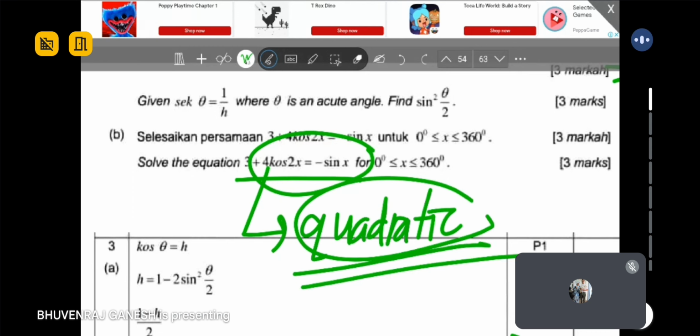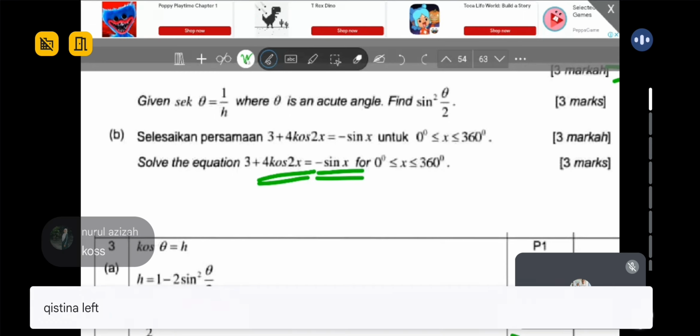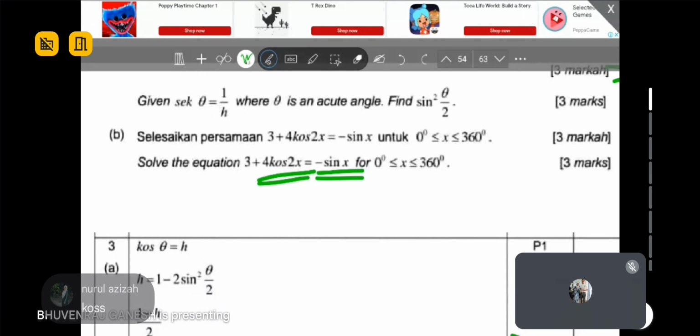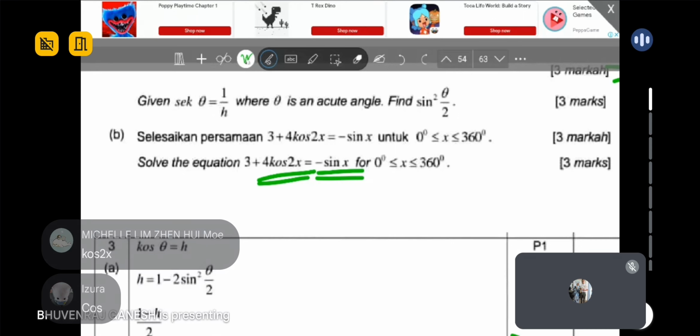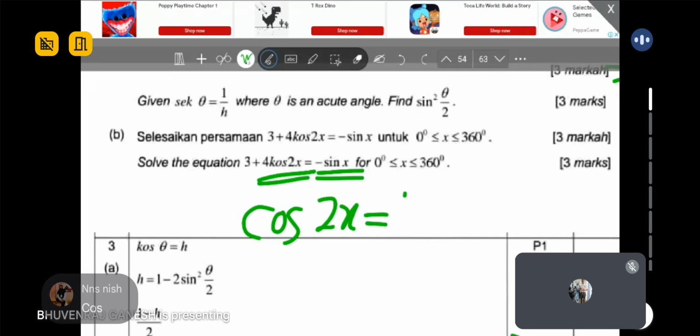Okay? Alright. So guys, you tell me, you want to modify this one or this one? Nak modify cos atau modify sin? Which one? What do you modify? Okay, some more? The rest? What do you all think? Do we modify cos or sin? Yes. Okay, of course we will modify cos 2x, because cos 2x we have formula. Am I right? Cos 2x equal to 1 minus 2 sine square x.